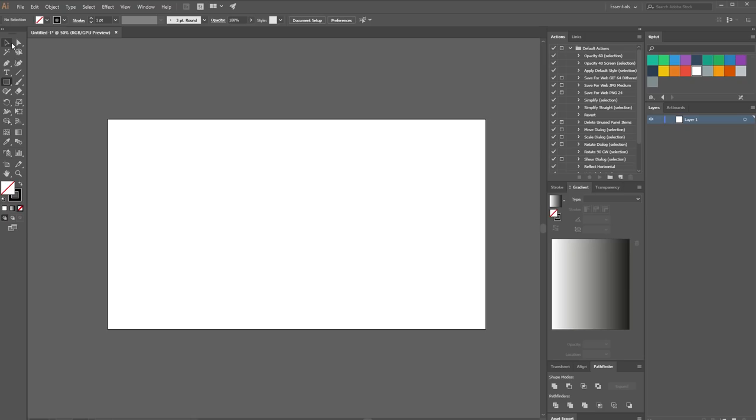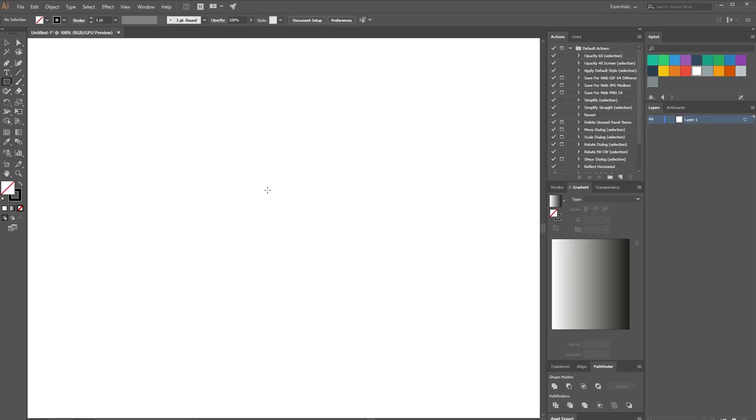Okay, so we're back in Illustrator here, and you can use any software for this, but Illustrator works the best. And we're just going to determine, first of all, how to create a rectangle whose sides have a golden ratio or have phi. So we're going to zoom right in here, and we're just going to hold shift, and with the rectangle or marquee tool, we're just going to draw a square. Doesn't really matter about its size, but it is nice if it's even, say for like 350 pixels. Okay, bear in mind here that I'm working with a 1 pixel solid line and no fill.